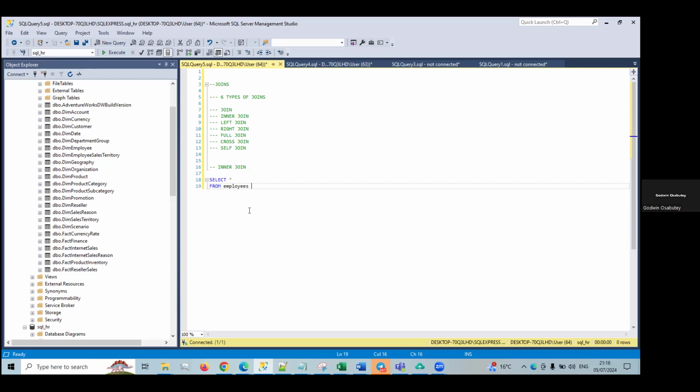What aliases basically do is shorten repetition, or make your query look nicer and not too wordy. So, for example, if I want to use employees in multiple parts of the query, instead of repeating employees, I can just give it the alias E, right?